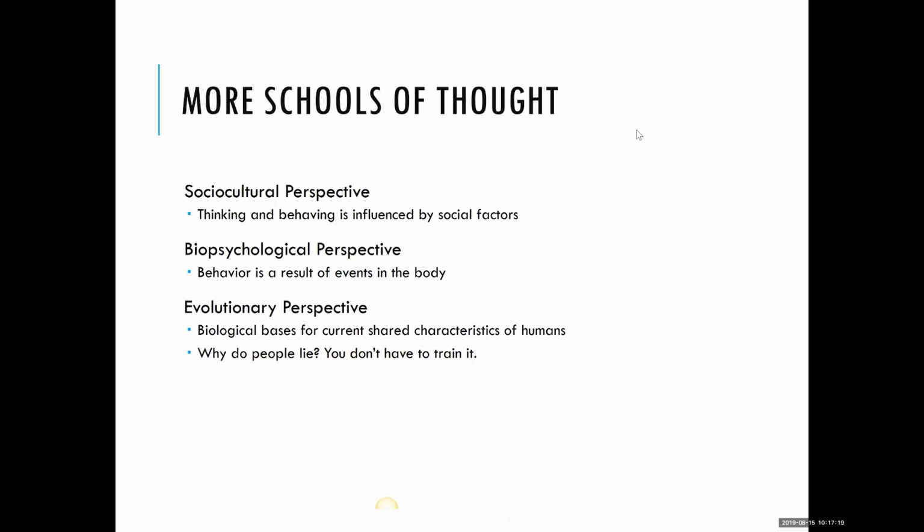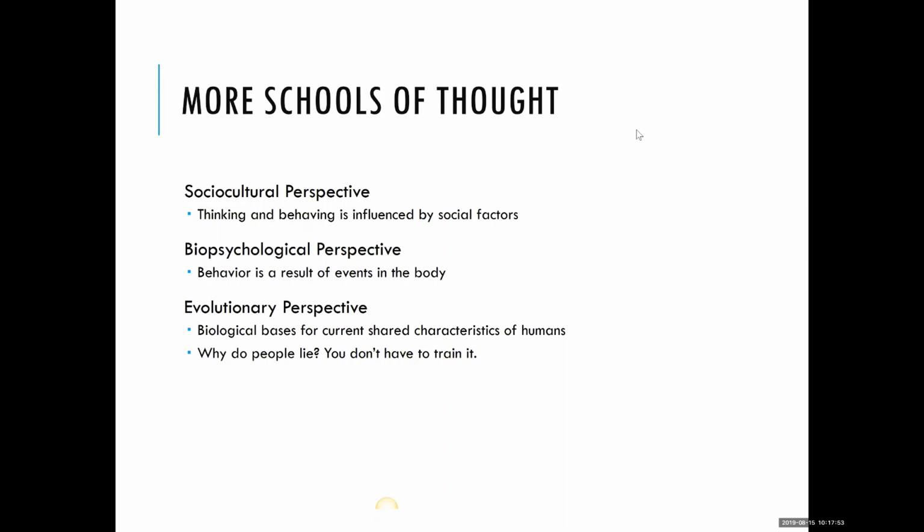So individuals do not exist in a vacuum. They can be influenced by their social groups, by their cultural groups, or by the group that they identify with. The biopsychological perspective attempts to explain the relationship between biological events and behavior and perception. So things like neurotransmitters and all kinds of stuff, that there may be some direct science and chemistry underpinning and motivating some behaviors and some decisions.